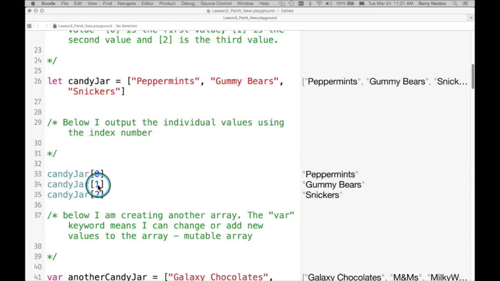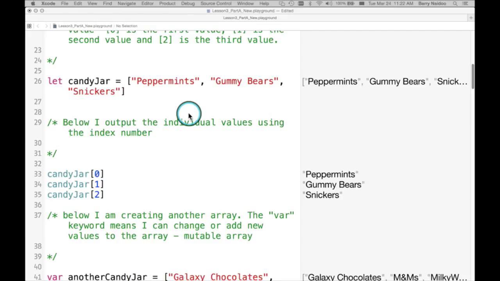If I want to print out the second value in the array, I say candy jar index 1, gummy bears. And if I want to print the last value in the array, which is index number 2, I type in candy jar index number 2, and it prints out Snickers. So that was an example of how we would declare an array, a constant array, and put some initial values into the array.